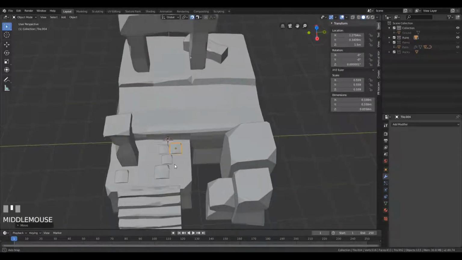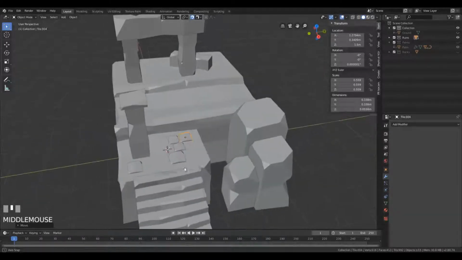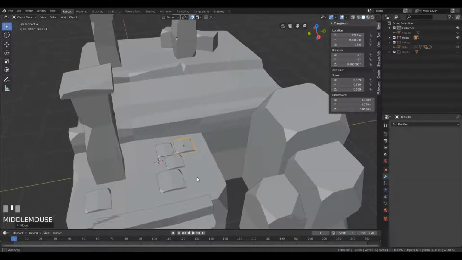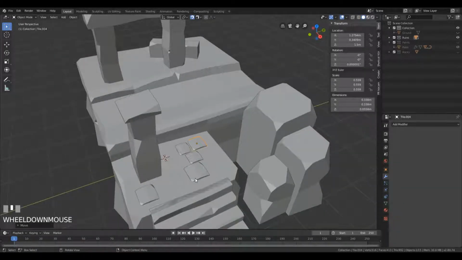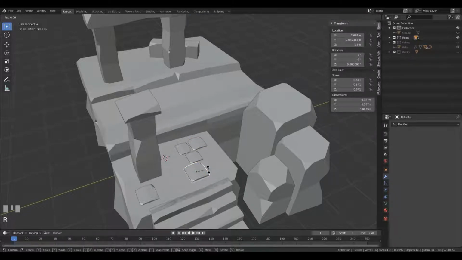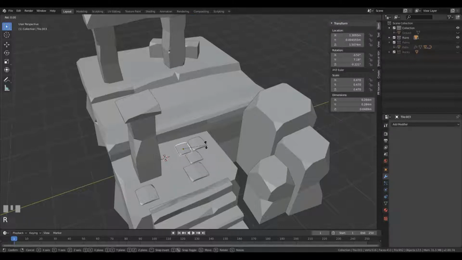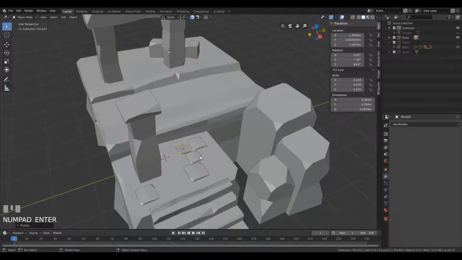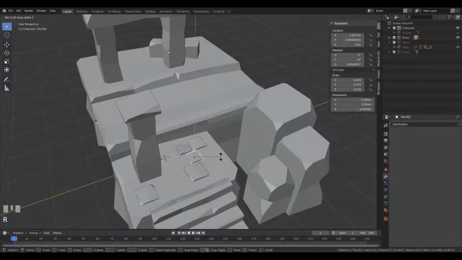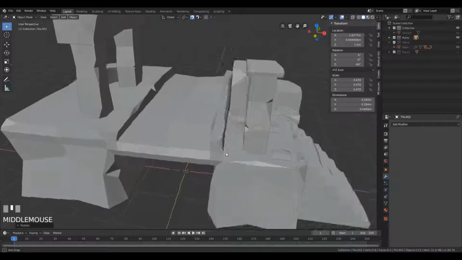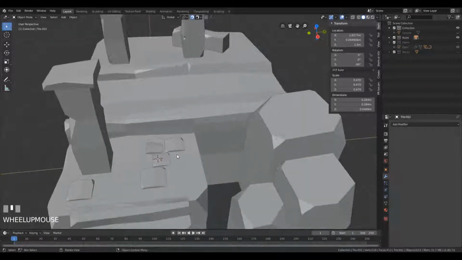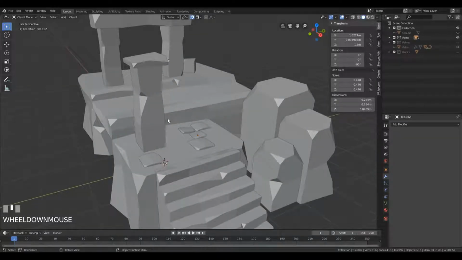Okay, and with the tiles it's always good to create these kinds of checker patterns, and again we can rotate some of those. So let's press R, Z and enter 180 to rotate them 180 degrees, and maybe this one too, but only 90. So R, Z, 90, okay, and this one can be R, Z, minus 90. So we have a nice little variation there, and they really look like different tiles.